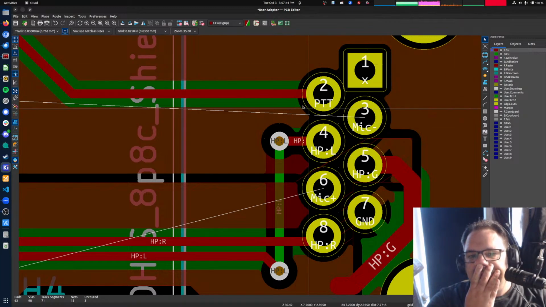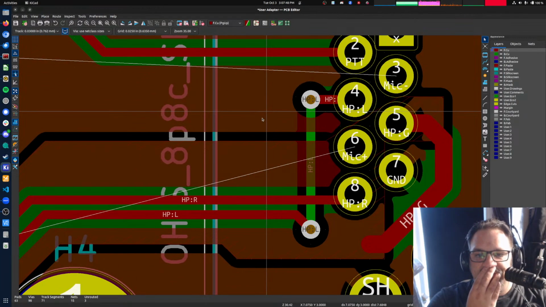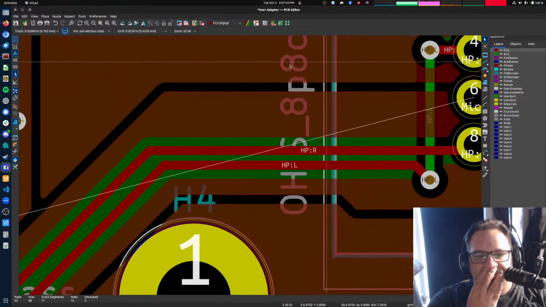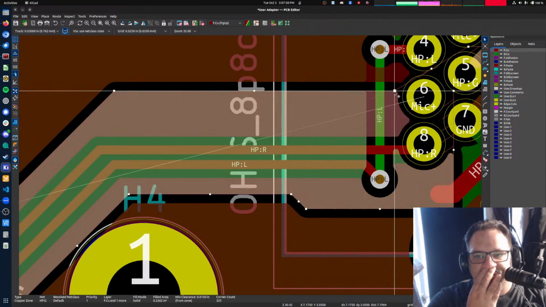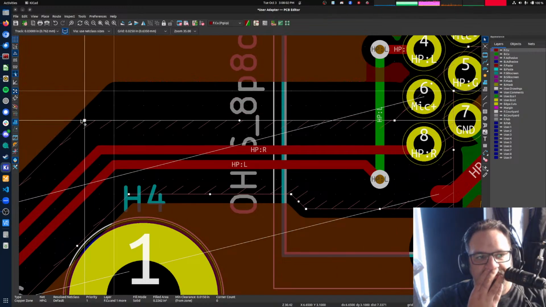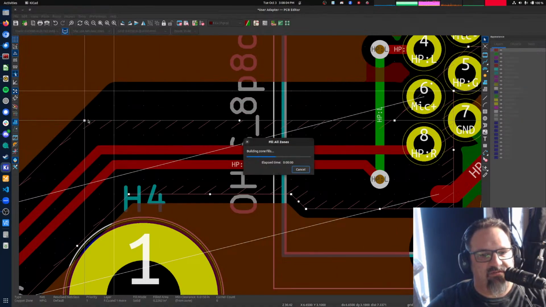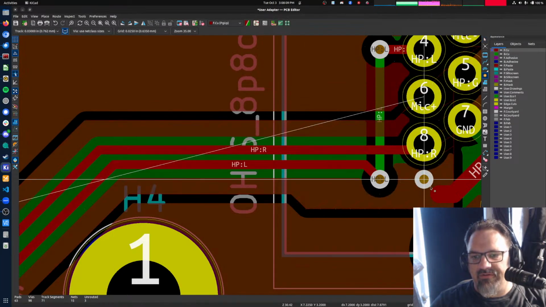Oh, shoot. Oh, man. I really did not make this easy, did I? So now I want to... Yeah, we can bring this down. I want to make enough space that we still have... I want to leave enough space for vias. So let me put the vias in now.